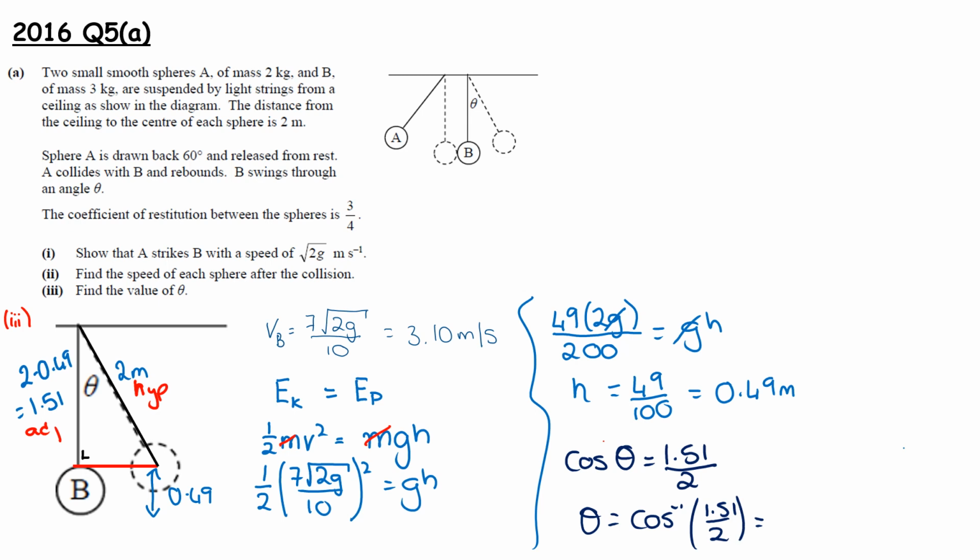Make sure your calculator is in degrees, and that works out as 40.93 degrees. So depending on maybe different ways where you approach that, if you subbed in the 3.10, it might come out slightly different. Because we use the g's, it's a little bit more accurate, but anywhere in around 40.9, something that will round it up to about 41.